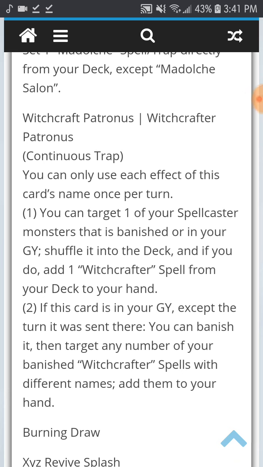Eternity Code. We're going to be looking at the new Witchcraft support, and that is in the form of Witchcraft Patronus. So this is a continuous trap card for the archetype. It's one of the few trap cards this archetype has. You can only use each effect of this card's name once per turn.